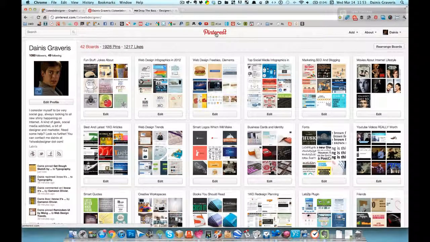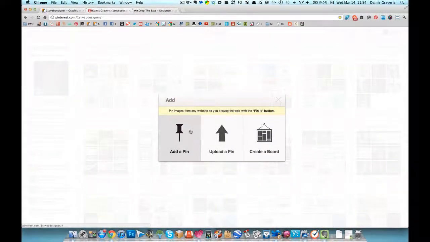Clicking on the Pinterest logo, you'll see all the friends feed, and I will explain later how you will use it, but let's leave it for now. And here you can, by clicking on this icon, you can get back to this board page, and you can here check boards, check all the pins you got, all the likes, and here also you can add pins in browser. Add a pin or upload a pin, and you can also create new boards here.